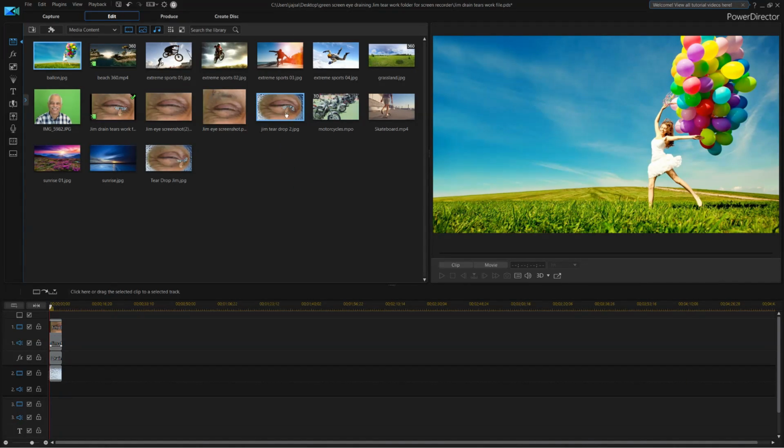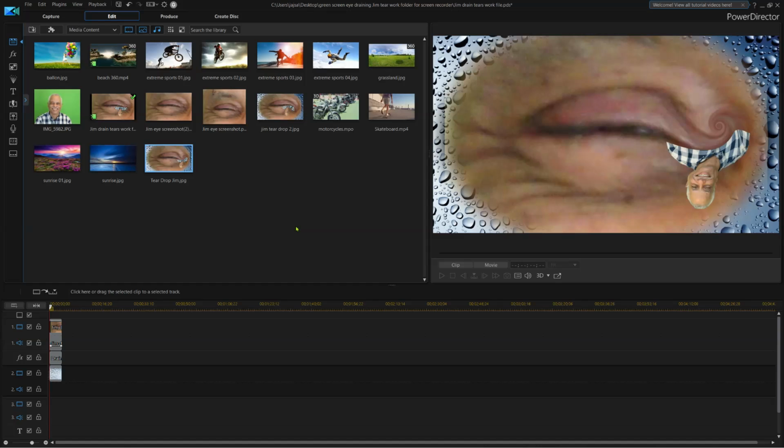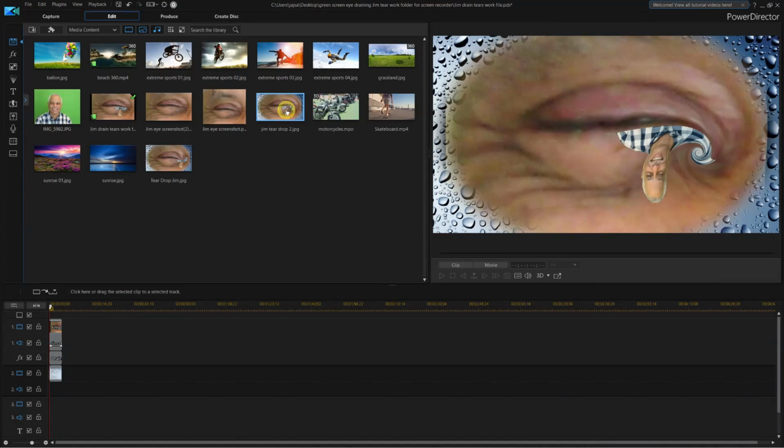And here's Teardrop 2, which looks about as good as this one, and maybe even a little better, because it's not as twisted here. But they're both pretty effective. They're funny and weird, and they kind of expressed how I felt for a couple of weeks when I was constantly tearing after the eye surgery.